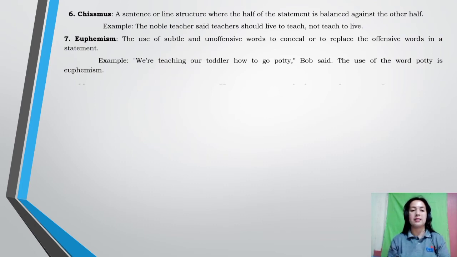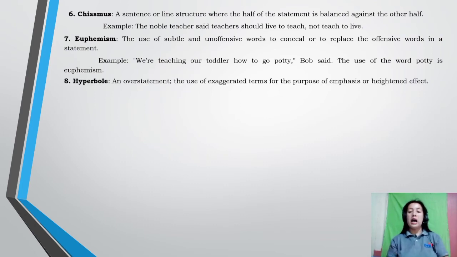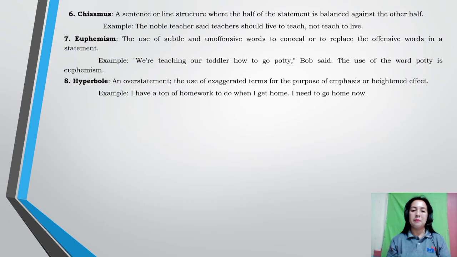Okay, next. Number 8, hyperbole. An overstatement. The use of exaggerated terms for the purpose of emphasis or heightened effect. Okay, example. I have a ton of homework to do when I get home. I need to go home now. Ton of homework. As in, 1,000 kilos kaya sa homework ang imong obrahon. So that is what? Overstatement or exaggeration.